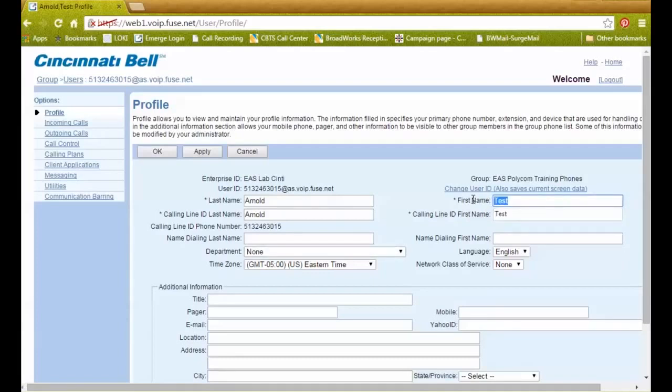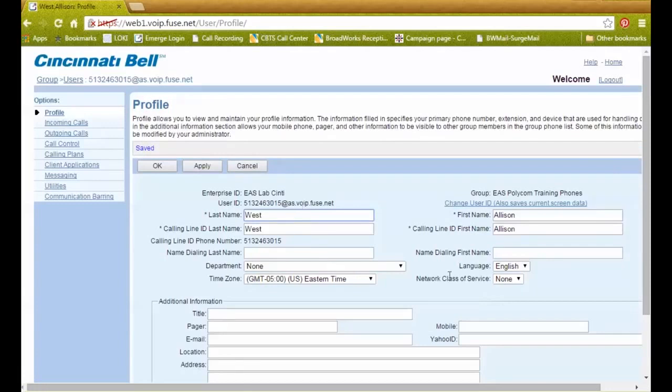You can easily do this by typing in their name over the old person's name. Okay, so here we go, and changing their name to the new individual. Once we click apply, then whenever this person calls internally, their name's going to appear on the screen versus the other individual. So now we've changed this information.